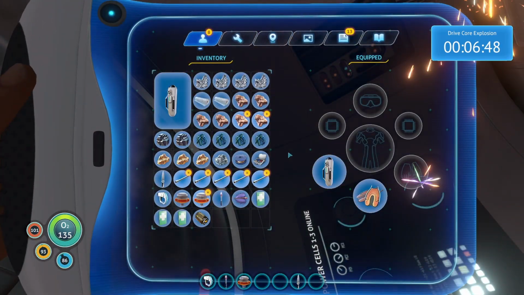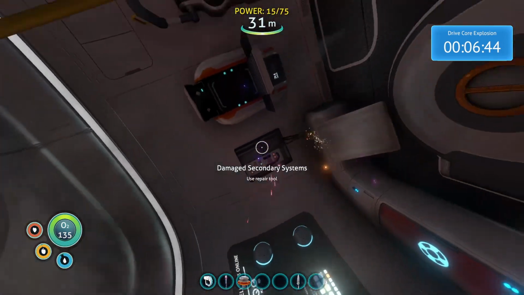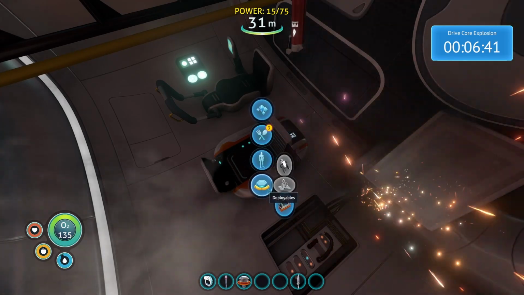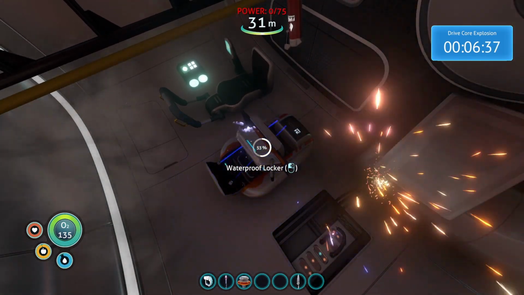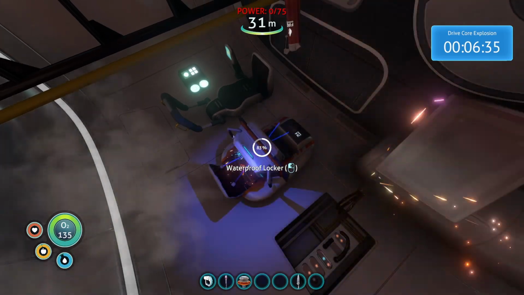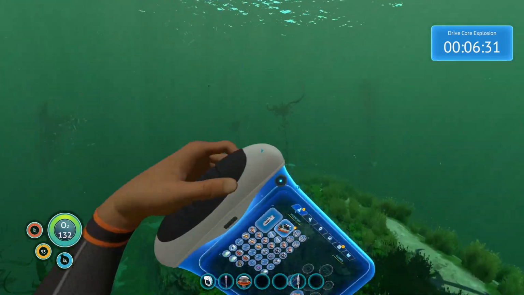Looking at my inventory, you can see that I have problems. This is not good. Fine, I hate it. I hate every single part of it. I'm building a waterproof locker. In my titanium-starved, power-starved game, I'm using both to make lockers. It's so gross. I hate this.